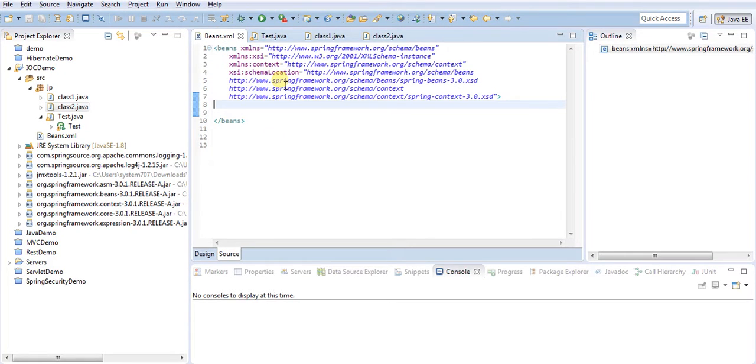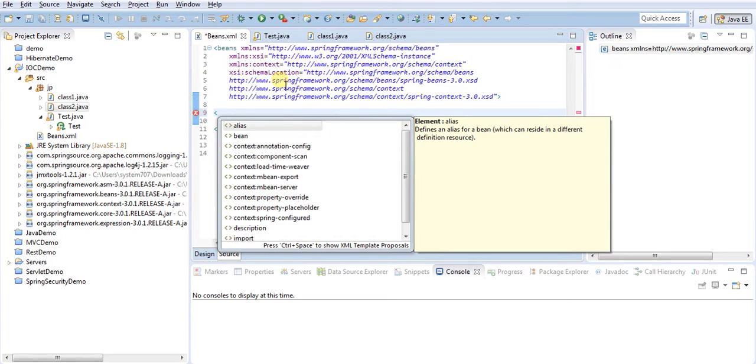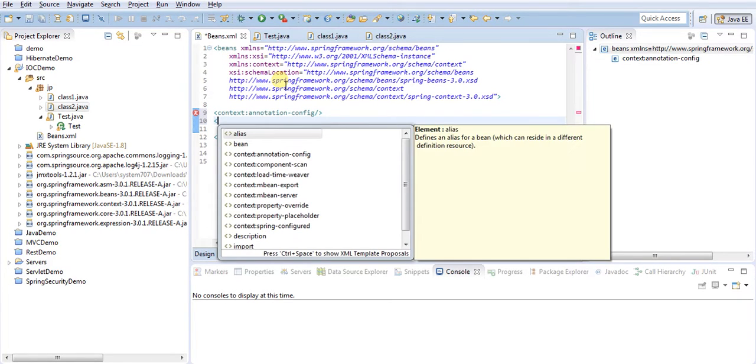Now inside my configuration file I'll write annotation config. Now I will write beans.